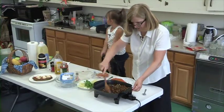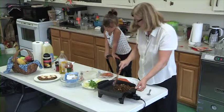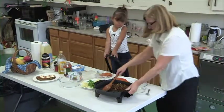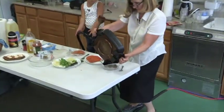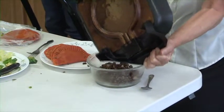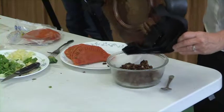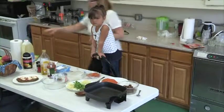No, I may have to just empty this out, since it's hot already. Okay, let's see. We have this. I'm going to put this over here. Just take that out for a second. They're kind of loose. It's not sloppy, so I think I can just take a paper towel and just wipe it out. And then we can start with the oil.